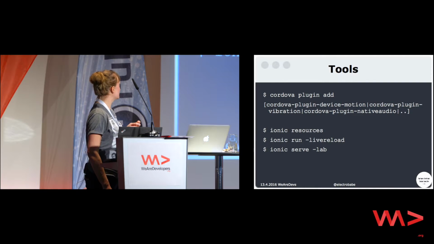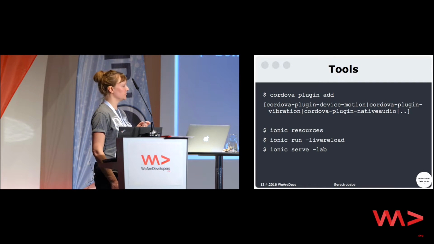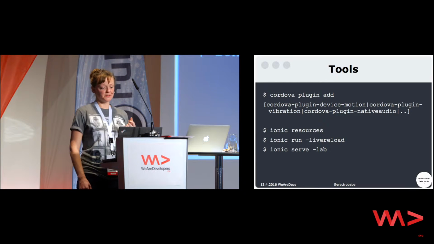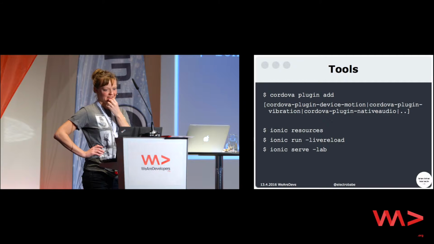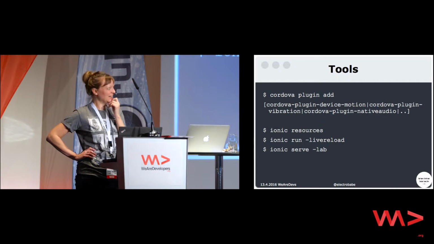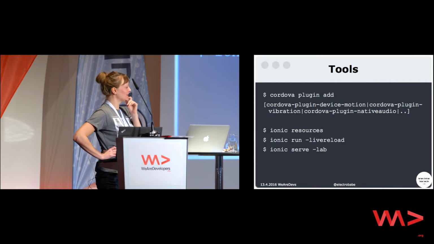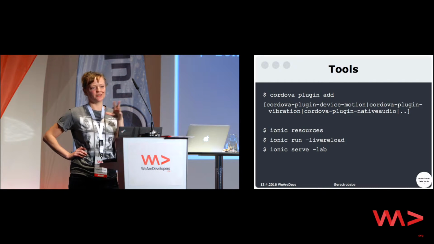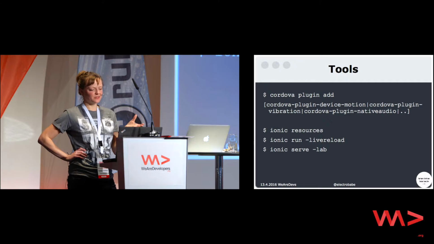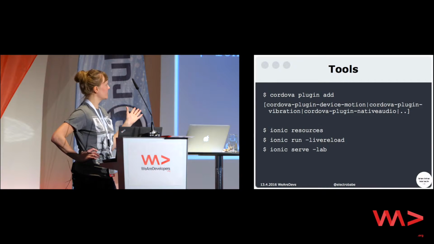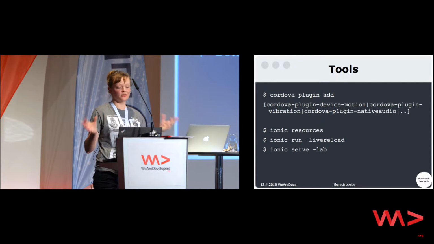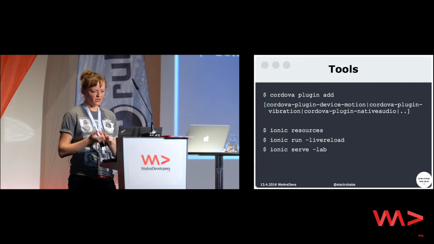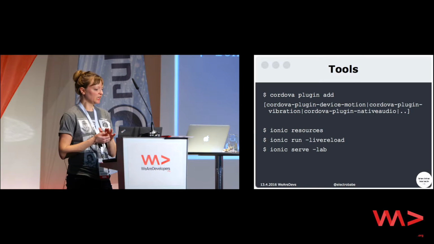And 3 other interesting commands are Ionic resources. It's pretty awesome, since iOS is so disturbingly complicated, because you just upload one PNG for the logo itself and one PNG for the splash screen, and Ionic magically generates you just all the other pictures in all the other resolutions. So you don't have to do it yourself.